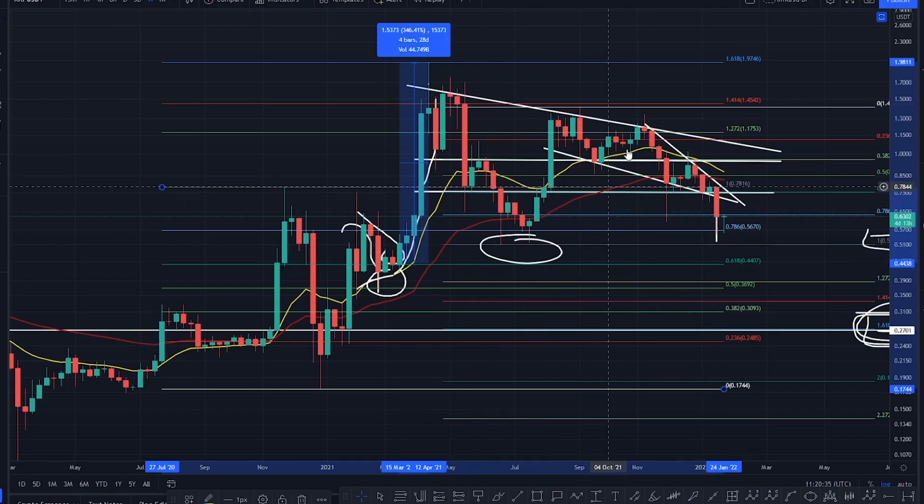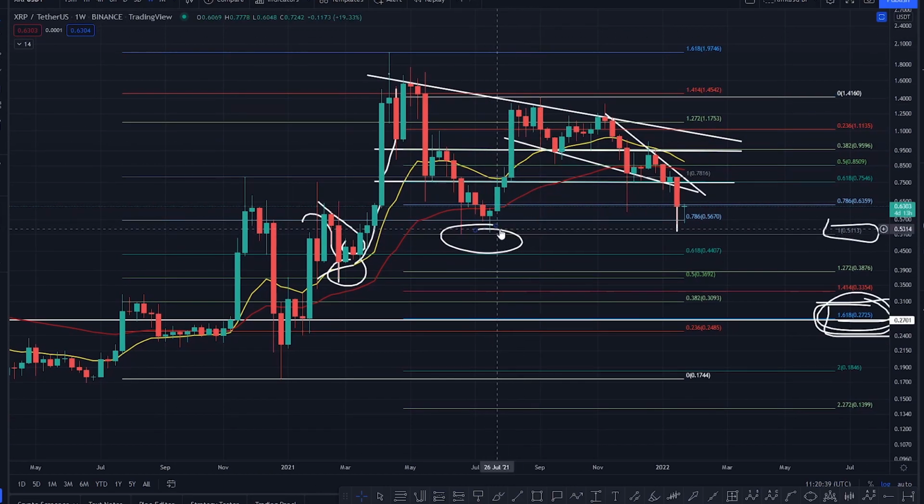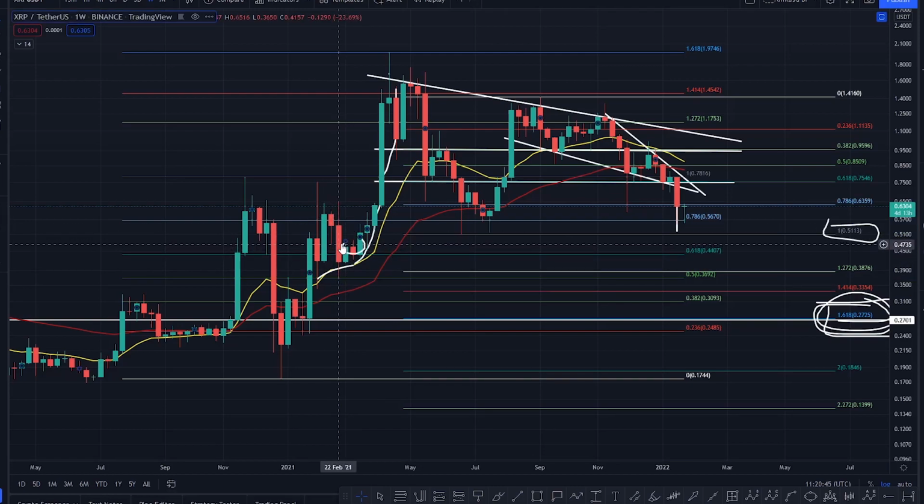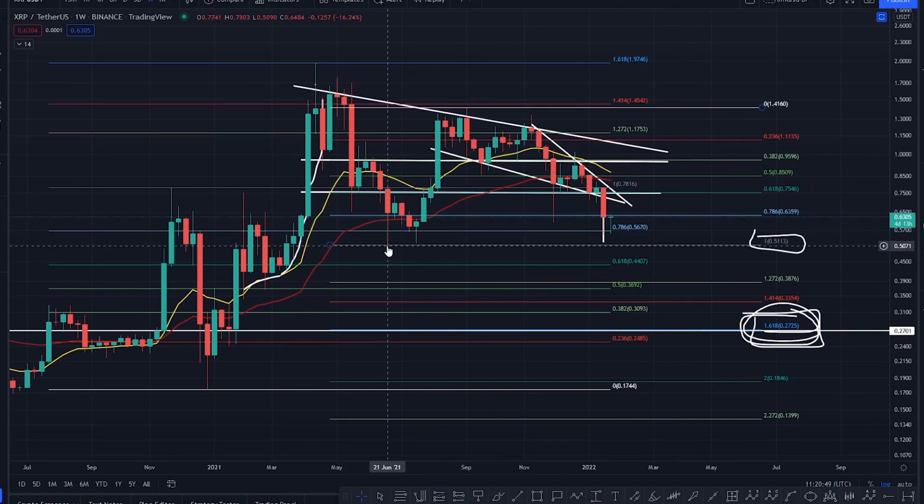But in a minute, what's happening there? We just keep falling through support. So it looks negative, it looks bad. But as long as you hold the most important level of support here for XRP, you're still in a chance of breaking out to the upside, and all the people are being shaken out basically. So it's all about this support down here, 51 cents on the one fib.